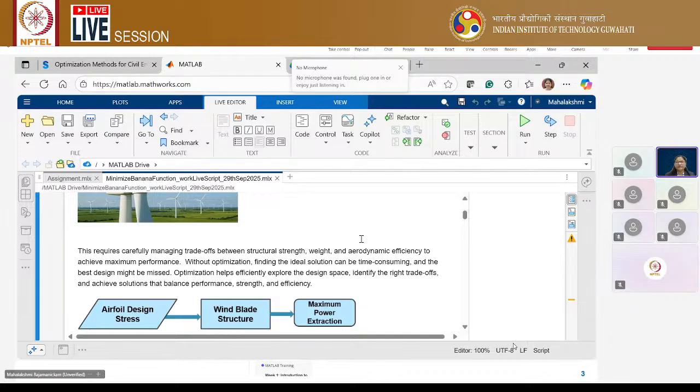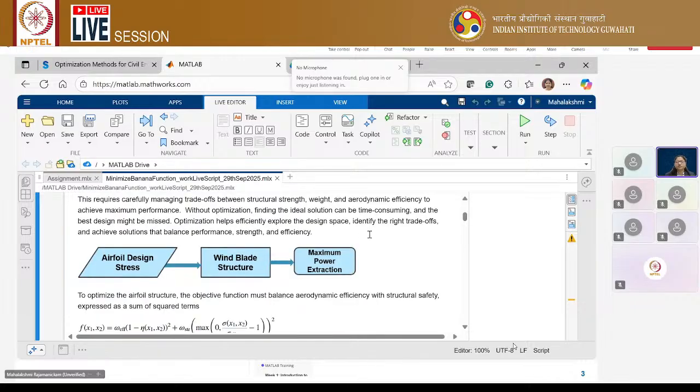Without optimization, finding the ideal solution can be time consuming and the best design might be missed. Optimization helps effectively explore the design space, identify the right trade-offs, and achieve solutions that balance performance, strength, and efficiency.